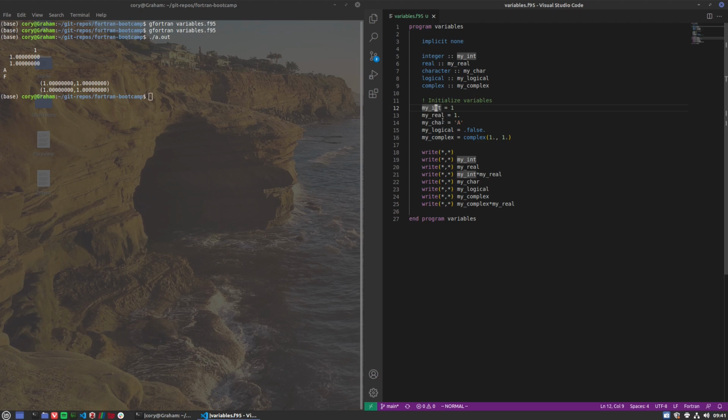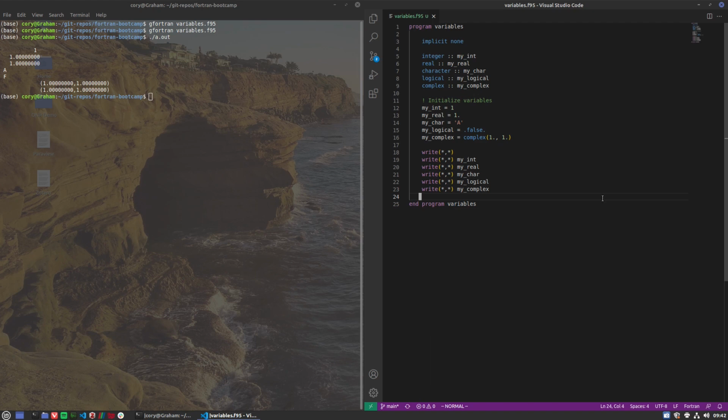Okay, now that we've talked about these basic variable types, let's talk about arrays. Arrays are very important. One of the wonderful things about Fortran is that it handles arrays very, very nicely built in.